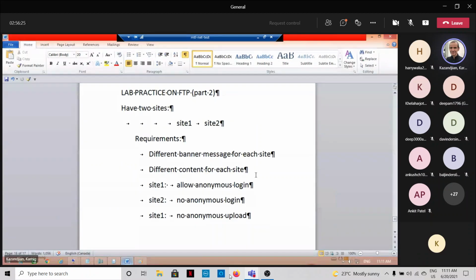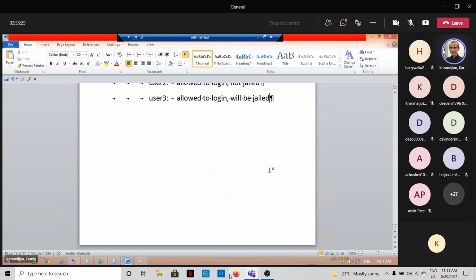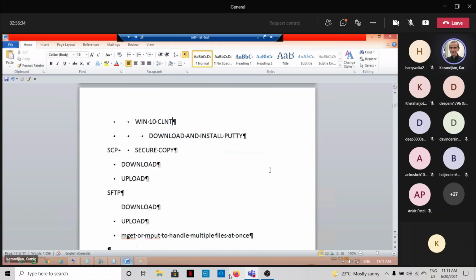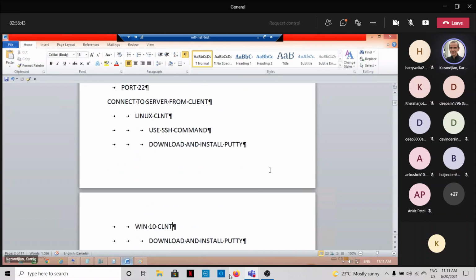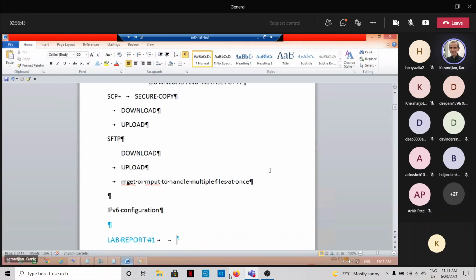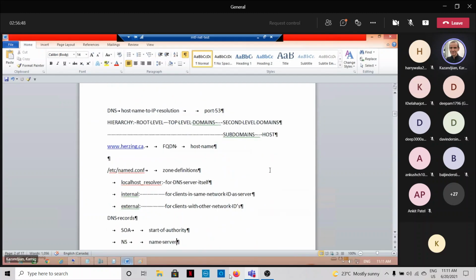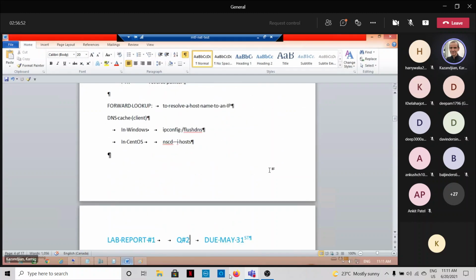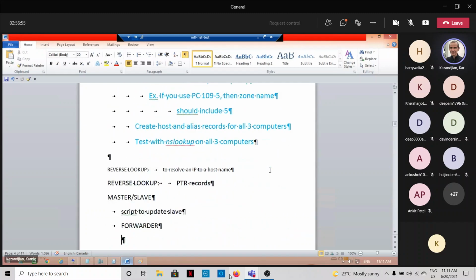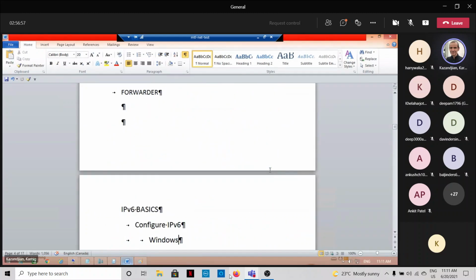So again, just very quickly, this lecture file I will post today has all the items since the beginning of the module. I'm not saying all the details, but all the main ideas. Overall, we have done so many protocols: Telnet, SSH, SFTP, SCP, IPv6, DNS, including host file, master slave, and all this stuff about DNS.